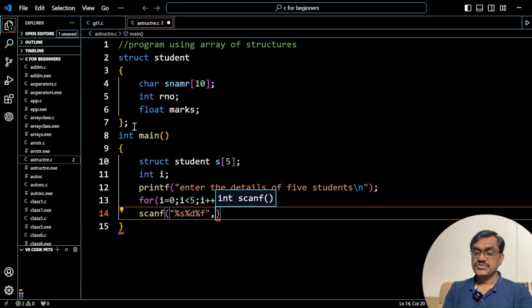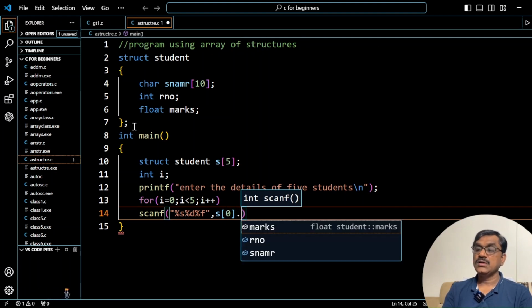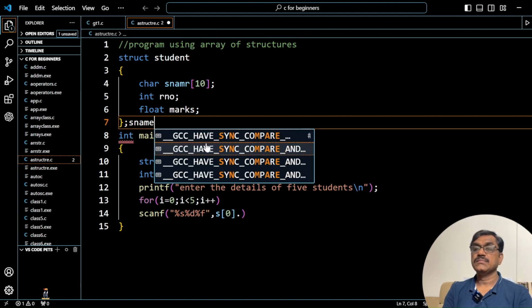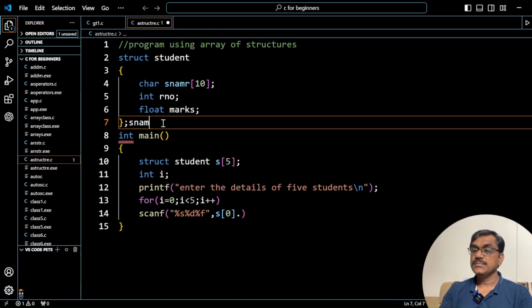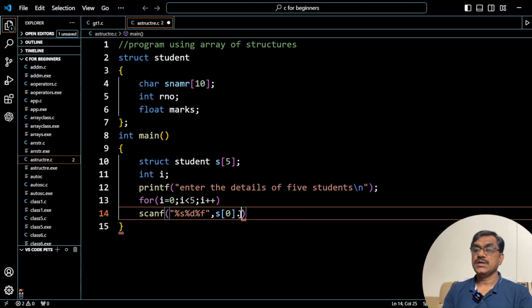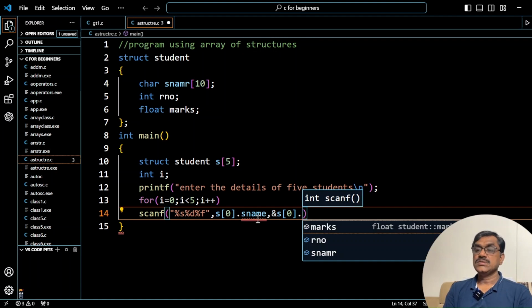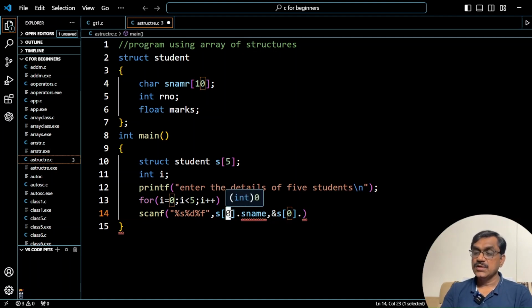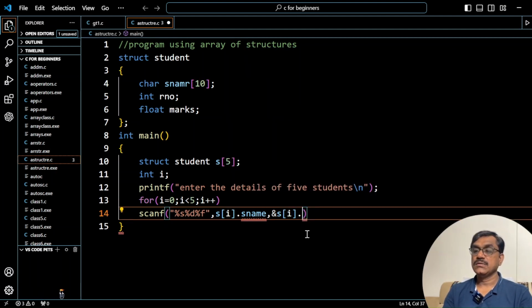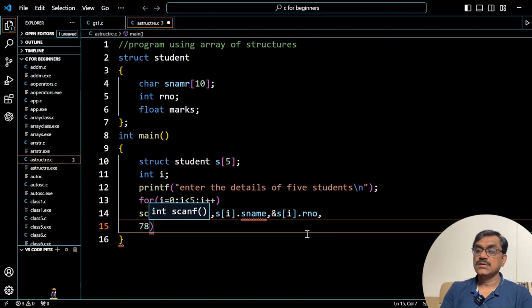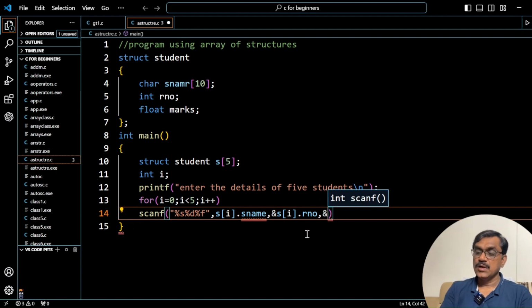The first one is a string, right? s of 0 dot s name, not s name here, you change it. s of 0 means here you have to mention not 0, here you write i, here also you write i: s of i dot s name comma ampersand s of i dot roll number comma ampersand s of i dot marks.